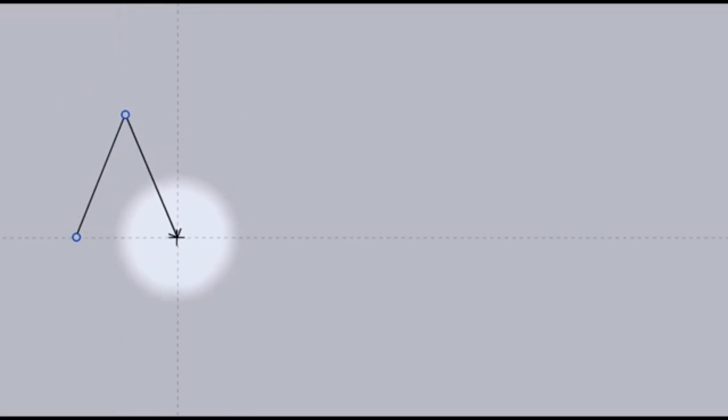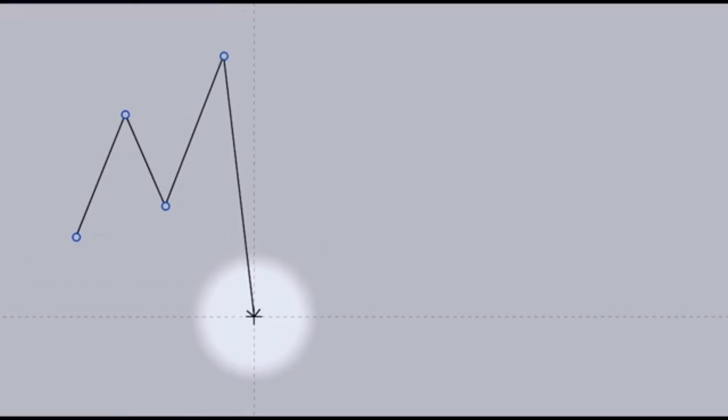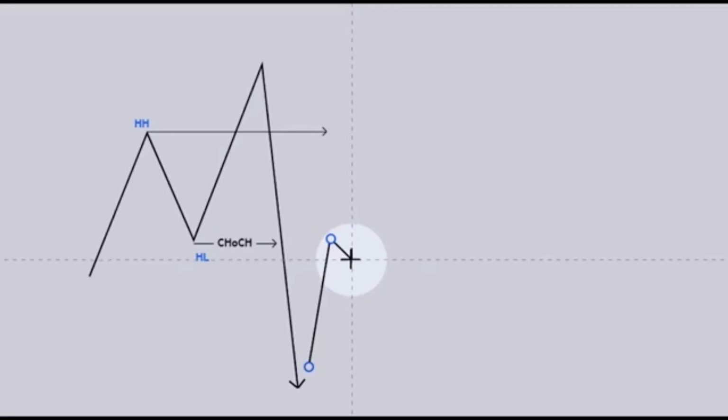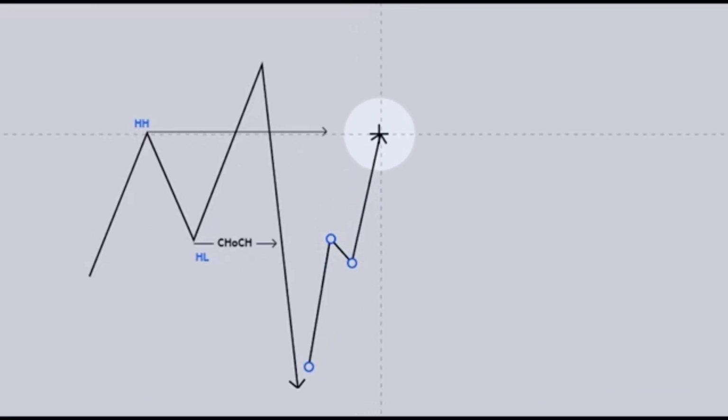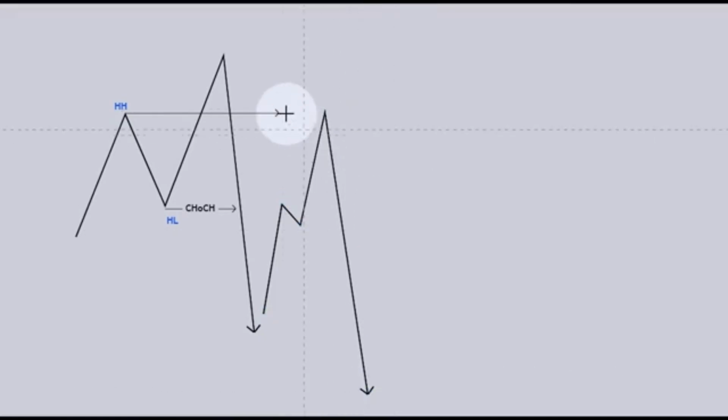For example, in an uptrend, price makes a higher high, higher low, and then higher high, and then suddenly it makes a lower low, breaking the structure. Next, it forms a small fake higher high but then fails to continue and then drops strongly. That last fake high is the ideal sell for smart traders.